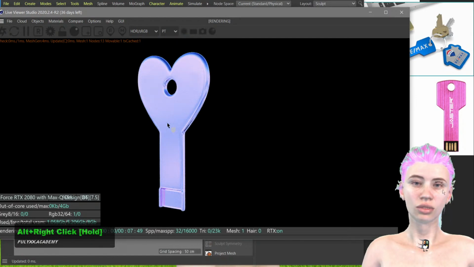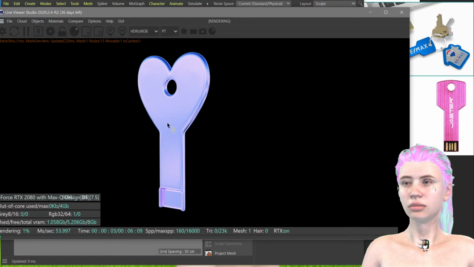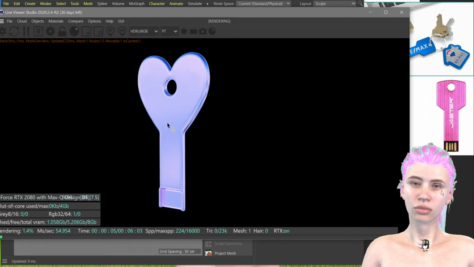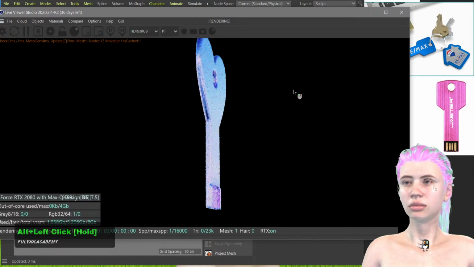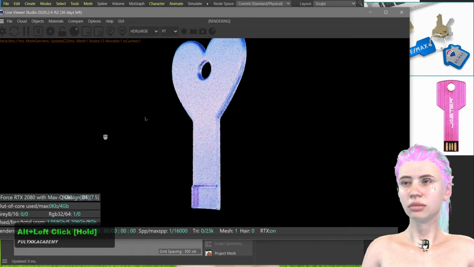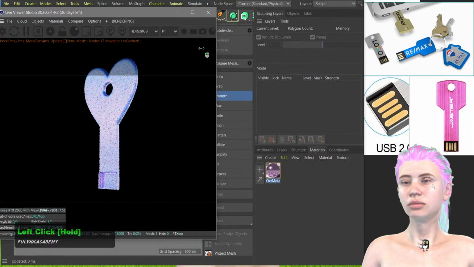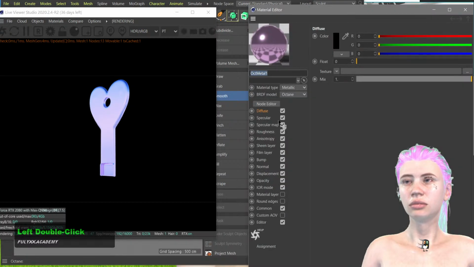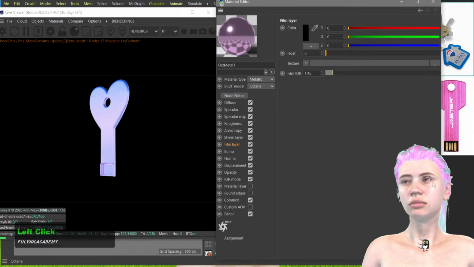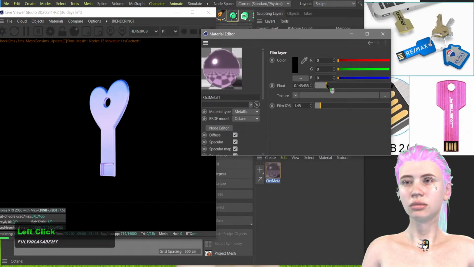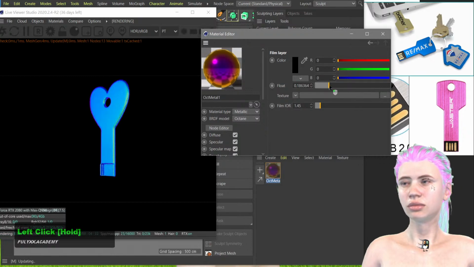So we did Boolean, subtract, and all that. Subtract, add with Booleans. Then we remeshed with VDBs. We got a really high poly mesh, and then we just remeshed it to get this look here. I mean, check this out. This is really, really something. We can even go in the material here in film layer and mess around with the film layer. So give it some crazy nice colors here, like this, you know?